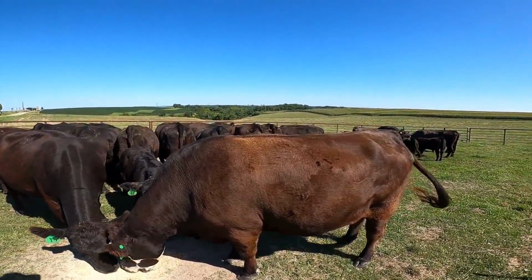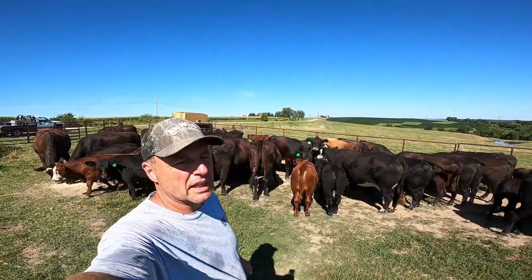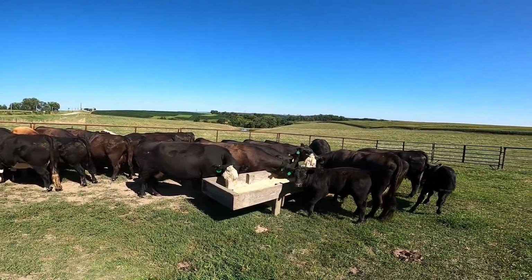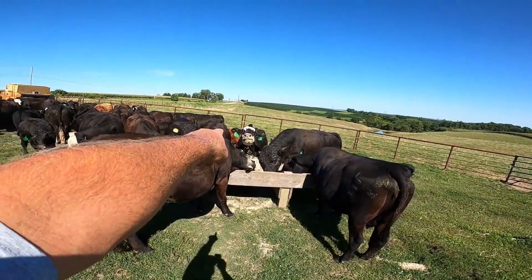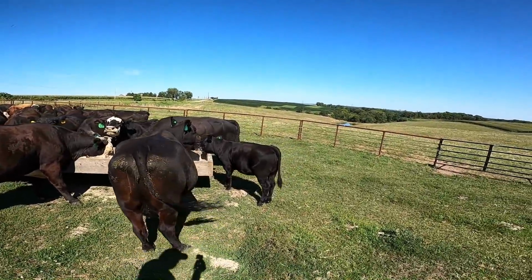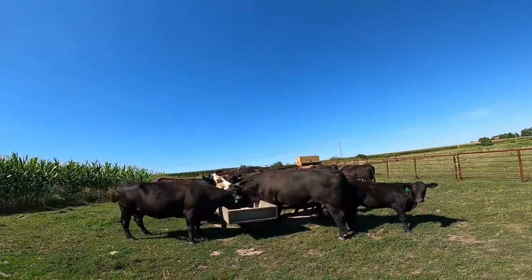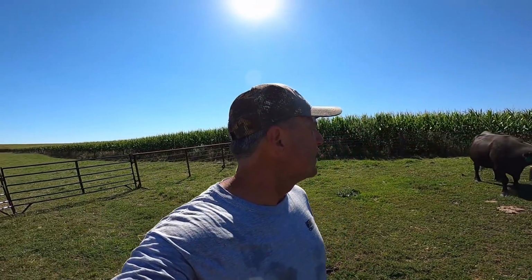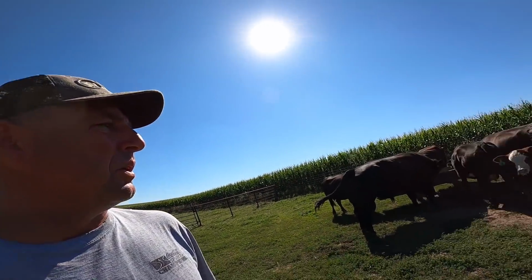Good girls. Calves are looking good. Got 2 bulls in here. So we got 34 cows, 2 bulls, and 31 calves. Green tags are mine, yellow tags are Ronald's. There's 20, a big bull. There's 12, the ornery one. That's the one we got to watch. I haven't had a problem up here with 12, but I guess down there in the yard. So once again, on these cows and bulls, calves, you never want to turn your back on them. You never trust them. They're good cows. I've never had a problem with them, but you just don't want to turn your back on them because you don't know what they're going to do.